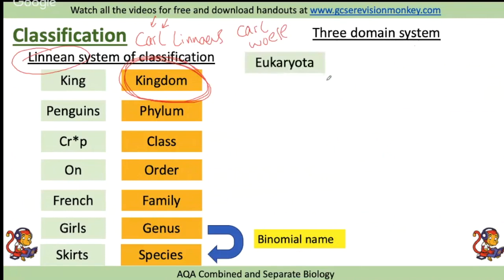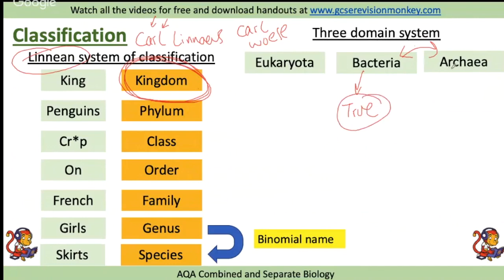So he said above kingdom, we should have three domains called eukaryota, where all the eukaryotes are, so plants and animals. All the bacteria should be in a separate one. And this is your true bacteria, what you know as those kind of single-celled things. And then archaea is the third domain. Now, these two are very similar because they are actually both bacteria. But this one you call the true bacteria, and this one is very primitive bacteria. These are where your extremophiles are. Extremophiles are bacteria that live in extreme environments like high pressure, high temperature, high salinity. So he added these domains.